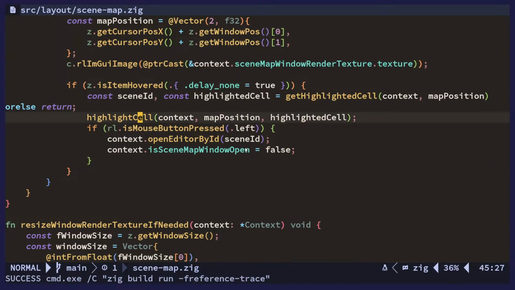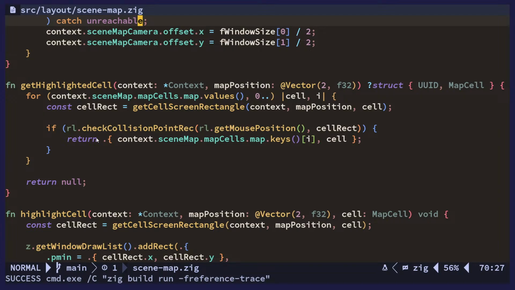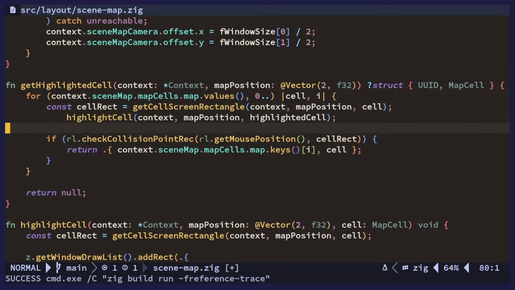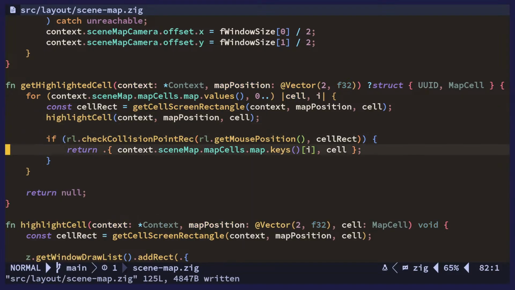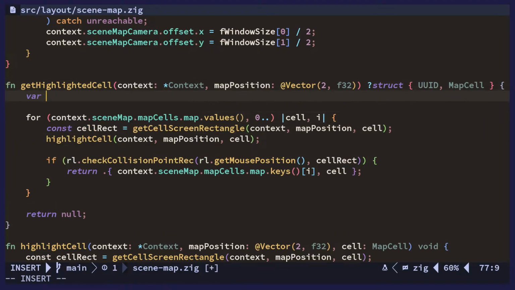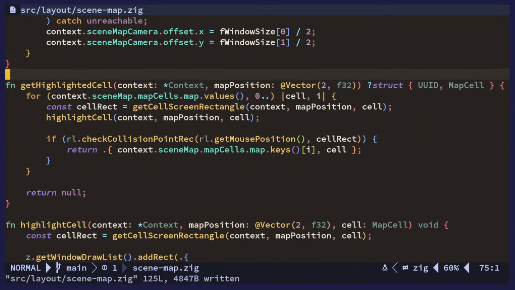Let's actually highlight all the cells that we find here. This is cell. And then I don't really want to return. I'm just gonna do this for debugging purposes, and then I'll remove it.